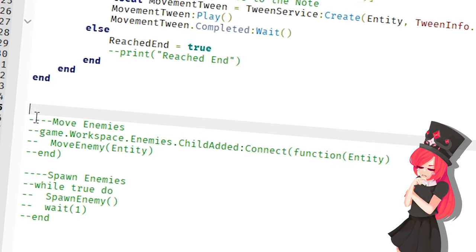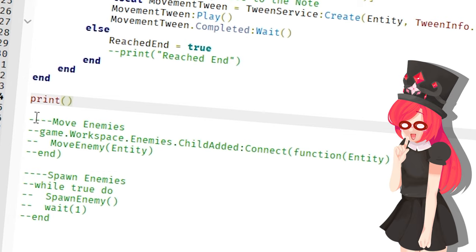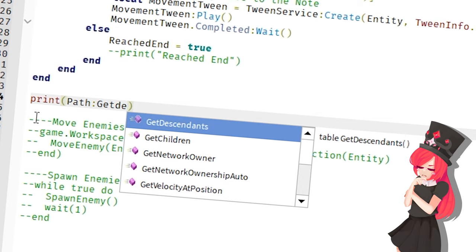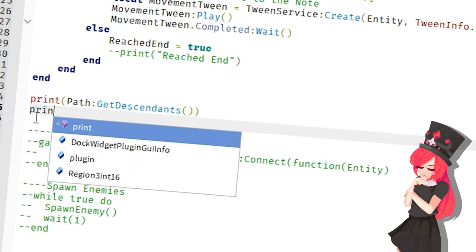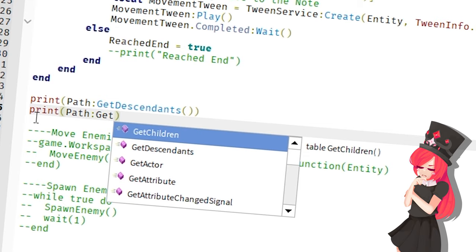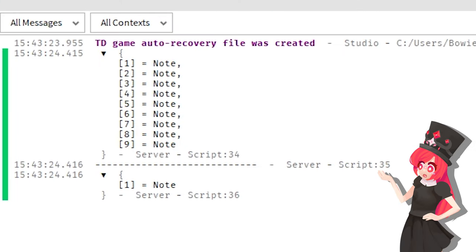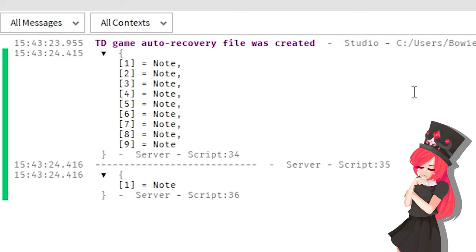So the system is broken and we're gonna print. We're gonna print path get descendants. Okay, I wanna see what that prints. And we're gonna do print path get children. Let's see what the difference is between these two. Oh, okay, I know what's going on. I was using the wrong command. Get descendants actually gets every single child, so I was supposed to use get child. To fix my system, I should just have to change one little word.